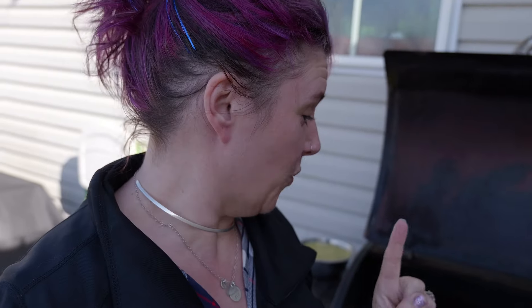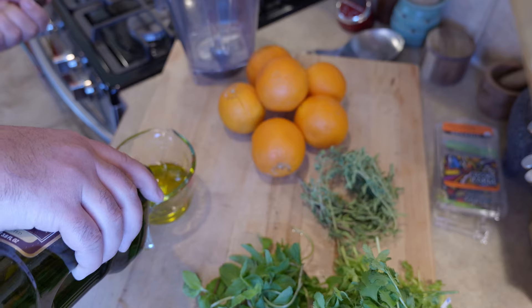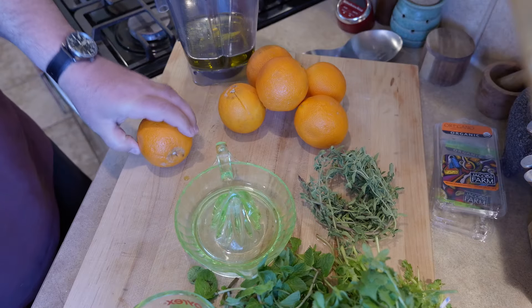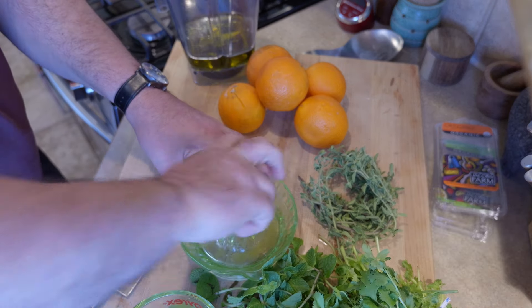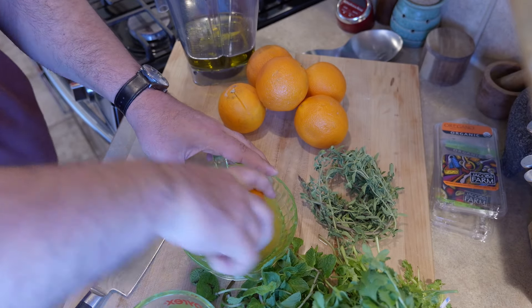He made a marinade — I think it's called adobo — I'll let you know what it is as you watch this next clip. You might notice that these are not my hands; this is actually David's specialty. Since he does not like to be in front of the camera, I'm lucky he let me record this at all, so I'll be doing a voiceover as he makes this marinade. It is a Cuban mojo marinade from chilipeppermadness.com — we've used it several times and just love it.